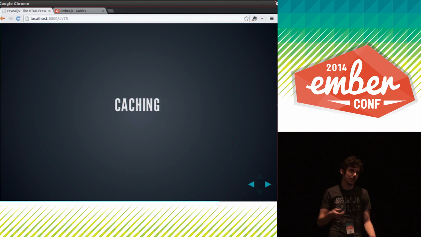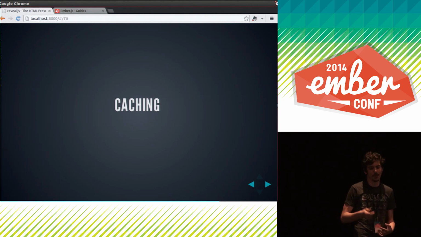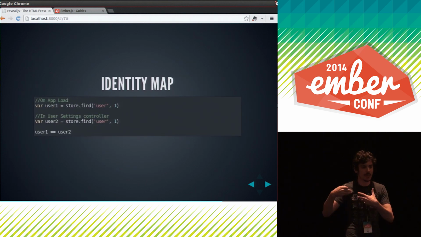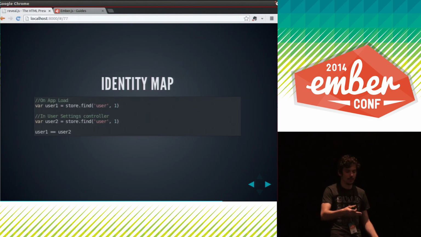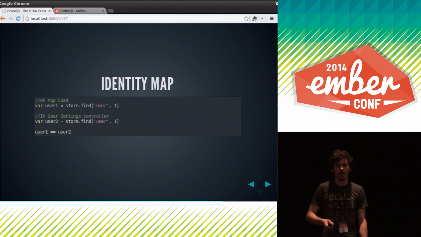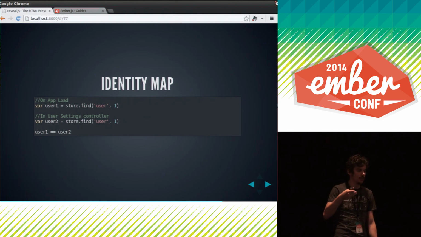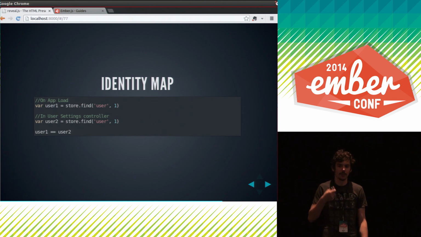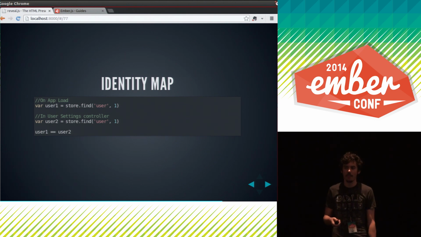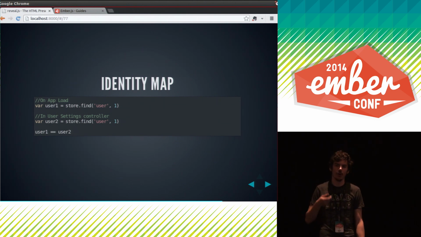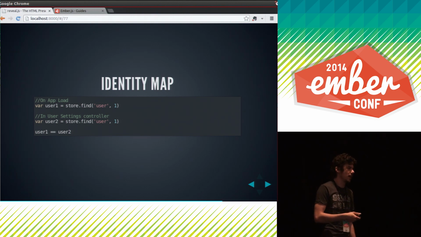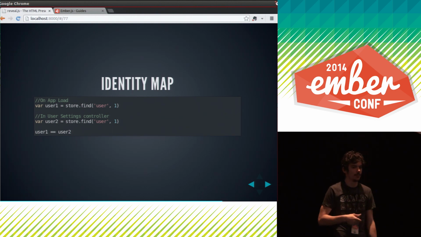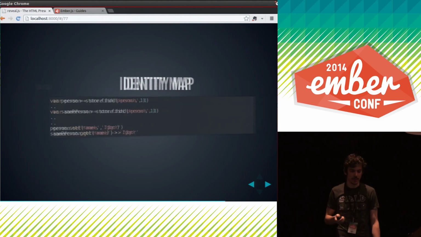When I say caching is easy, I don't mean a general purpose solution, which I'm sure no one is working on, but a basic implementation. If you read about an identity map, the whole idea is that if you try to access the same records in multiple places in your app, you should get the same object. So your changes can propagate immediately, your objects can be saved in the store, and you can access them from wherever. That seems pretty simple.